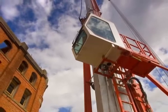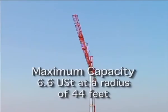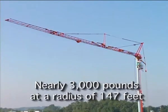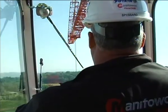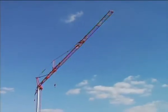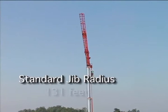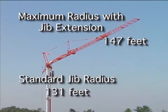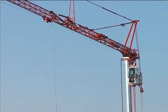Now we know the HDT-80 is compact, but can it lift? Definitely. The HDT-80 load chart has an impressive maximum capacity of 6.6 tons at a radius of 44 feet and nearly 3,000 pounds at a radius of 147 feet. The capacities throughout the load chart are available at any of the three mast heights, truly optimizing the full capabilities of this machine. With the standard jib radius of 131 feet and maximum radius with jib extension of 147 feet, this crane has far greater capacities than many conventional types of lifting equipment and provides greater performance and efficiency on the job site.